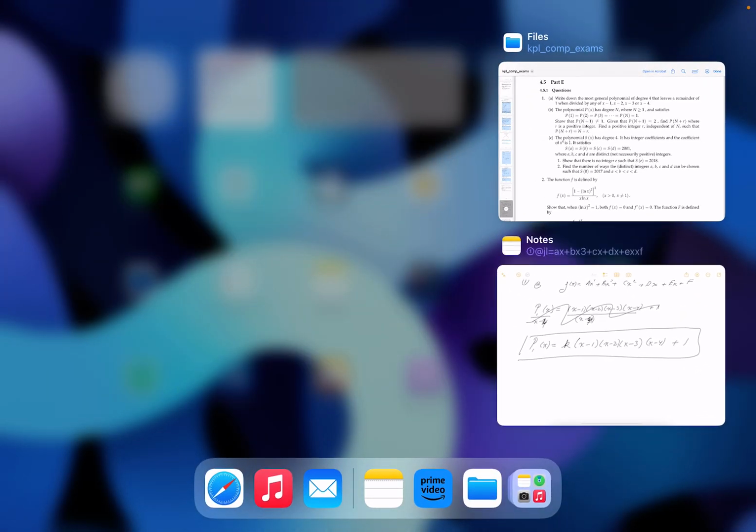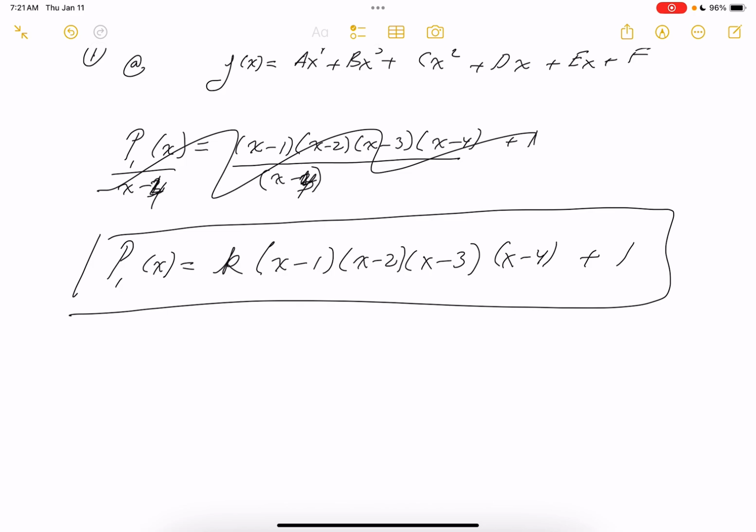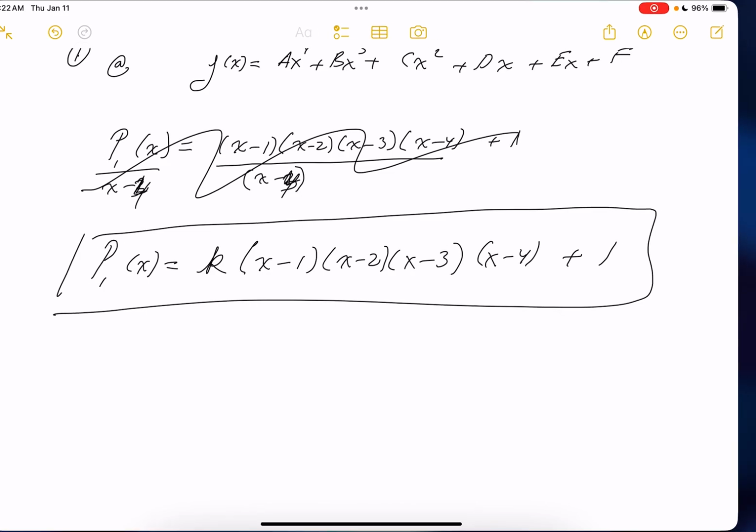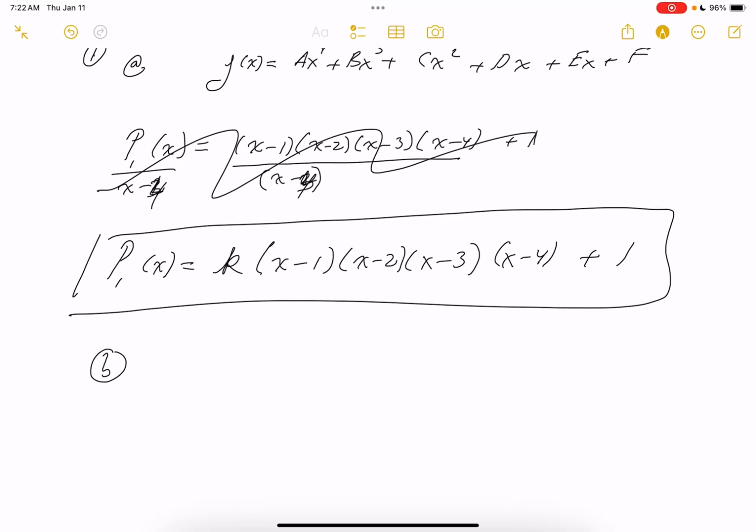So let's go over here, and we'll go back to the whiteboard. And I'm going to write down, this is part B now. And let's write this down. So I'm going to write a polynomial. And again, I want to read that again to you. There's a degree to the polynomial. It's n greater than or equal to 1. All right? So I'm just going to write a general statement down.